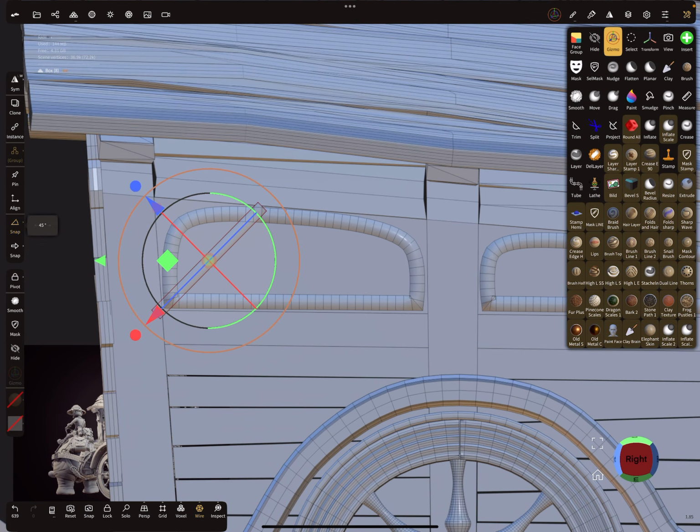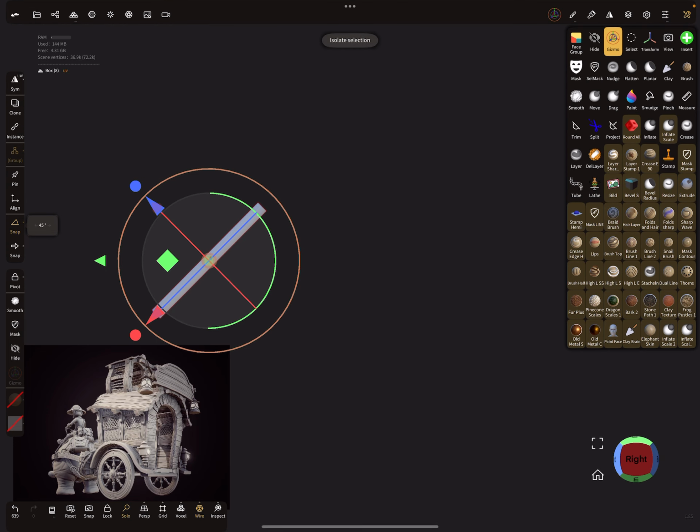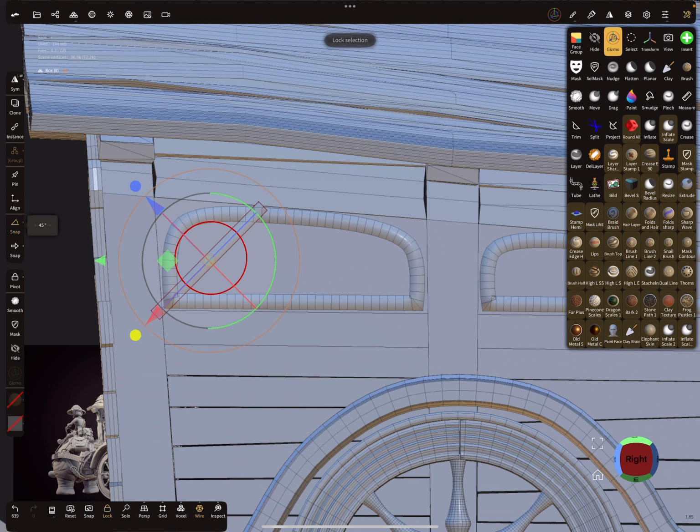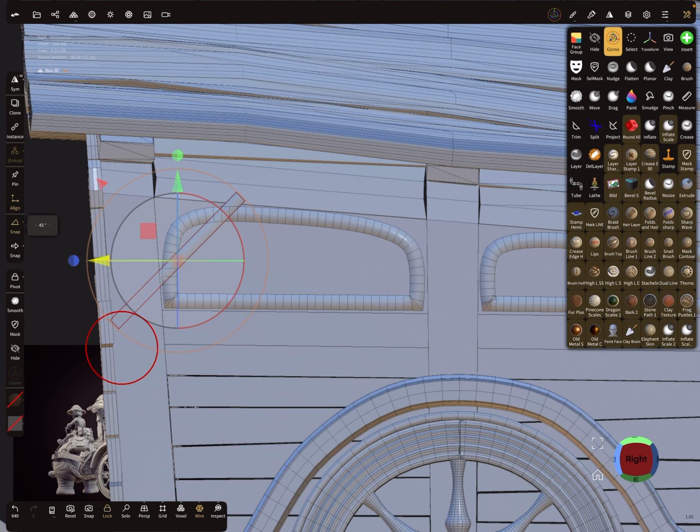Like this. I have not solo lock. Okay. So what's the next thing here? Align. Place it here.